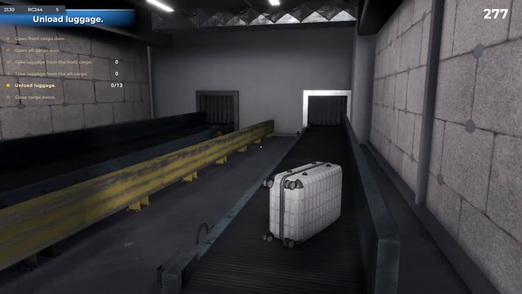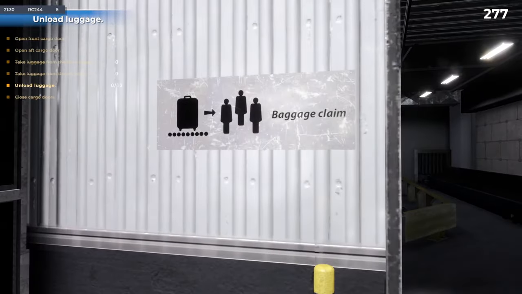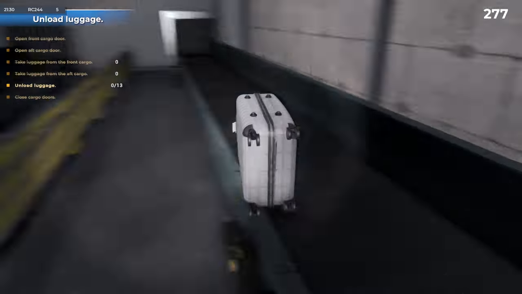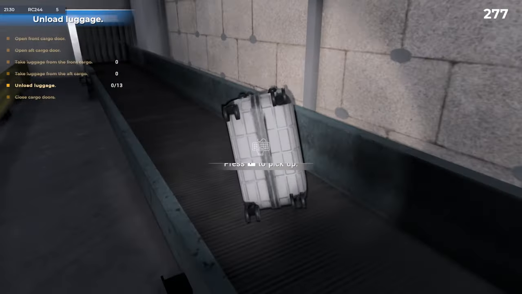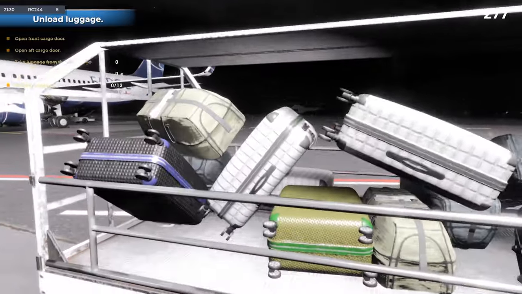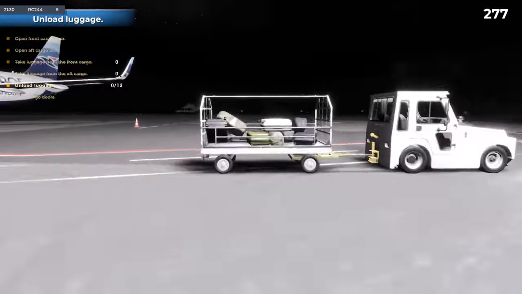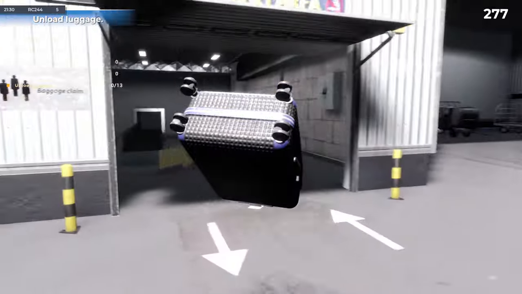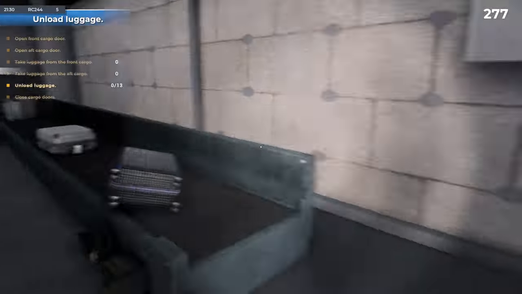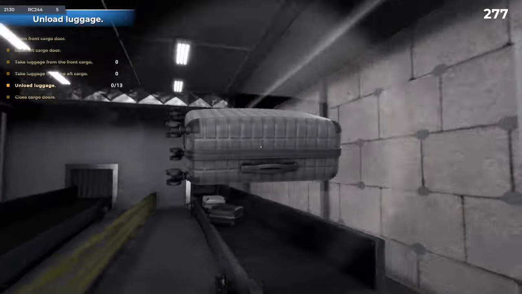How do I make it move? Hey, there we go. All right, cool. So as soon as the baggage goes in here, I'm assuming this one gets complete. So we've done two. There's the third one. I am now the baggage person that you don't want.